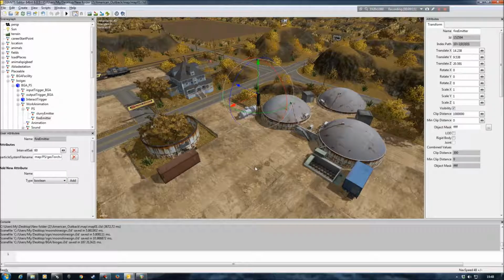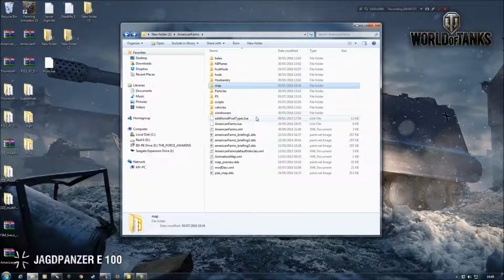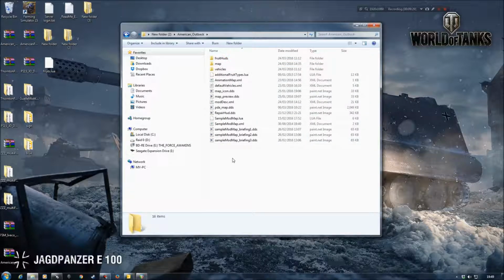So what I need to do there is basically find that in American Outback, in the map folder, in the actual folder structure itself, not in Giants Editor, but the folder itself. If I open that up, like so, and then basically copy that across into American Farms. Now what I want to do here is try and keep this as simple as possible.